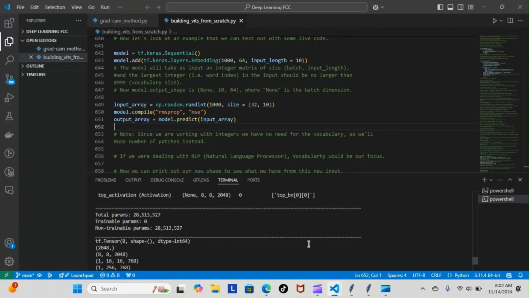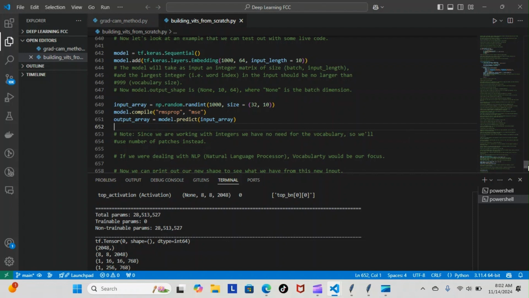We were going to implement this code here. Our model equals tf.keras.Sequential, and you can see all the information we have: our input array, our model.compile, and our output array. We actually compiled that this morning. I'm glad I did because I forgot that we broke our image down into patches. If you recall, in the beginning when we go through our 16 images, each one of those 16 images was broken down into 16 patches. So I have to go through each and every one of those patches to get through this part here. It took a lot longer than I thought it would, but we got through it.